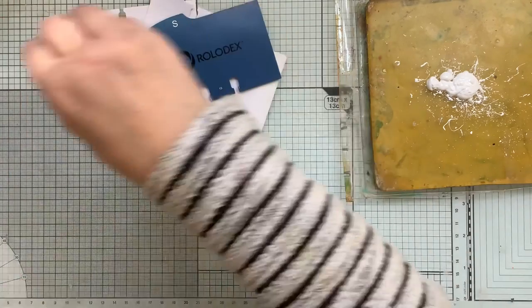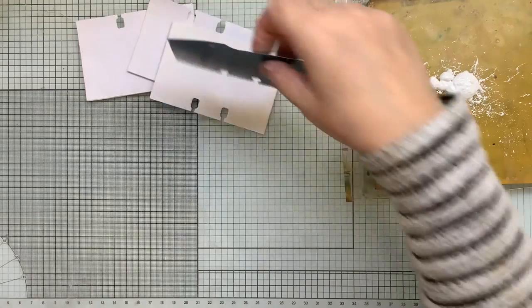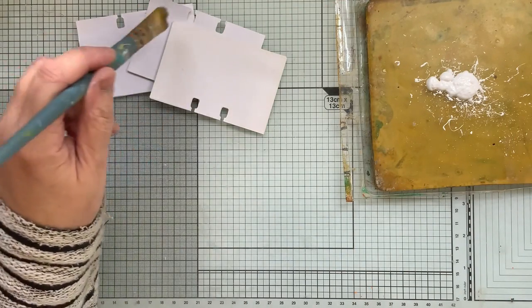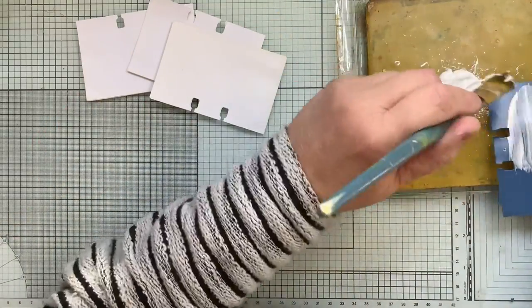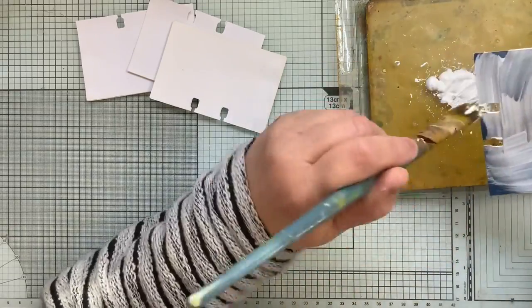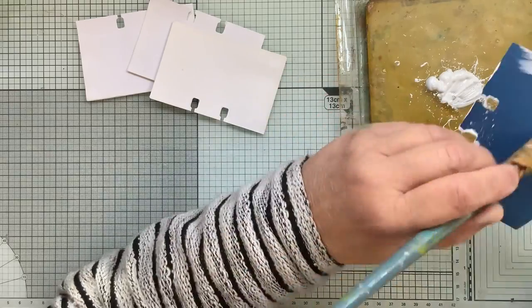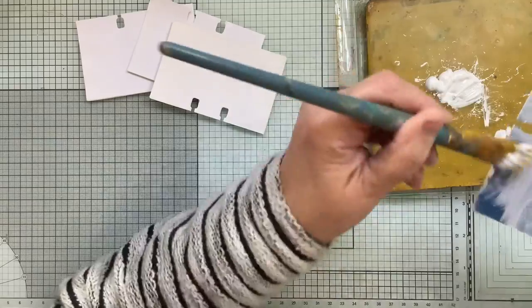I shall brush it on this one, and I want it quite random on the others, because I want to tea stain them. So if I gesso first and then tea stain some, I want things to pick up a bit darker. So I'm just gonna literally do that. This is my very old one, and I use it just as a palette really. Nothing wrong with that. It's a good one actually.